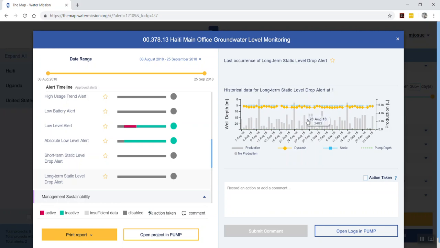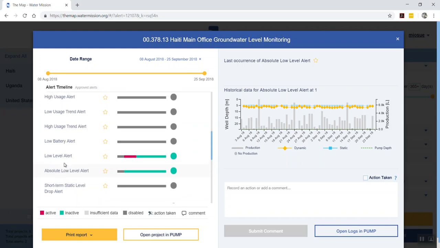These would be extreme cases like an earthquake, or an industry nearby started pumping water and drawing down the aquifer that you were using for your project. So these can be turned off if you don't feel like those are realistic, but they're also great to have for extra protection and understanding of the aquifer that you're using.